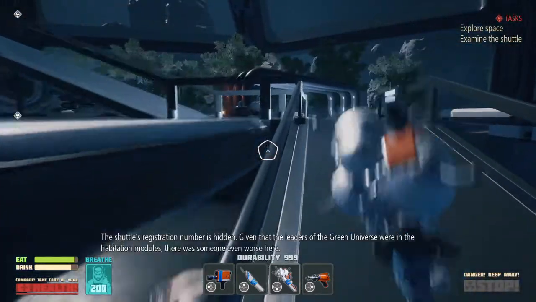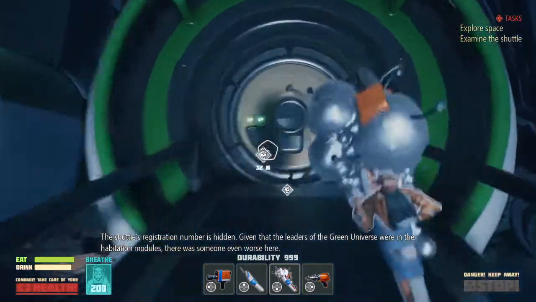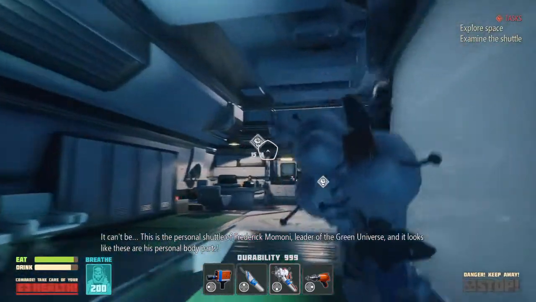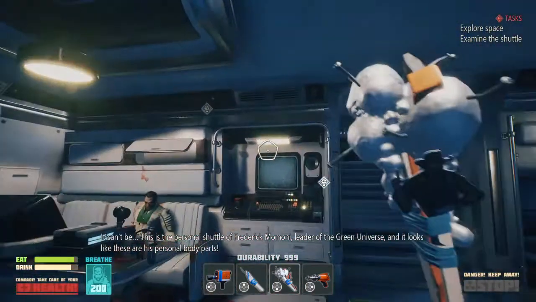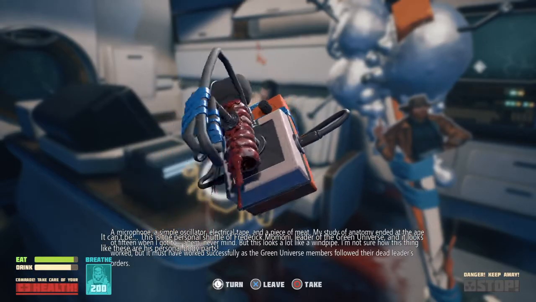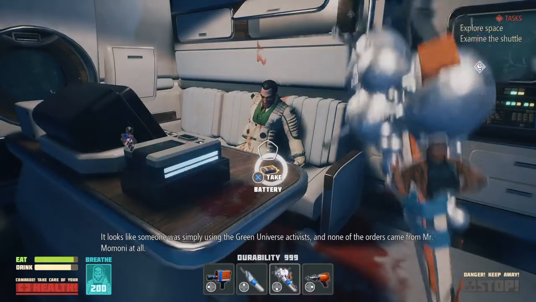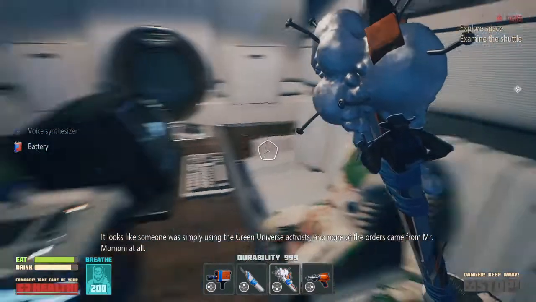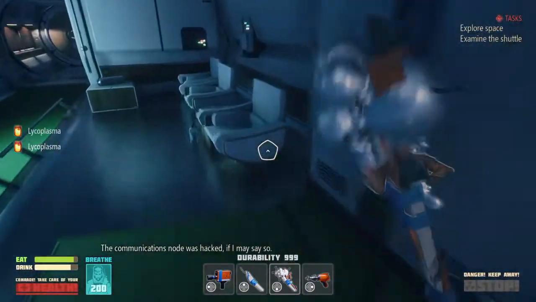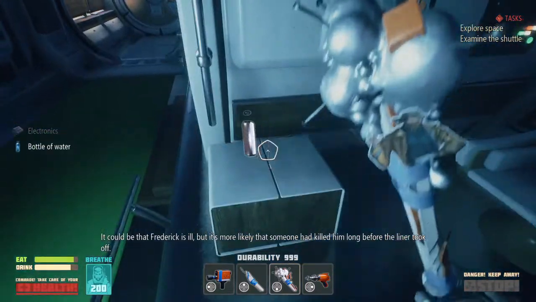The shuttle's registration number is hidden. Given that the leaders of the green universe were in the habitation modules, there was someone even worse here. It can't be. This is the personal shuttle of Frederick Maloney, leader of the green universe. And it looks like these are his personal body part. Voice synthesizer. It looks like someone was simply using the green universe activists, and none of the orders came from Mr. Maloney at all. The communications node was hacked, if I may say so. It could be that Frederick is ill, but it's more likely that someone had killed him long before the liner took off.